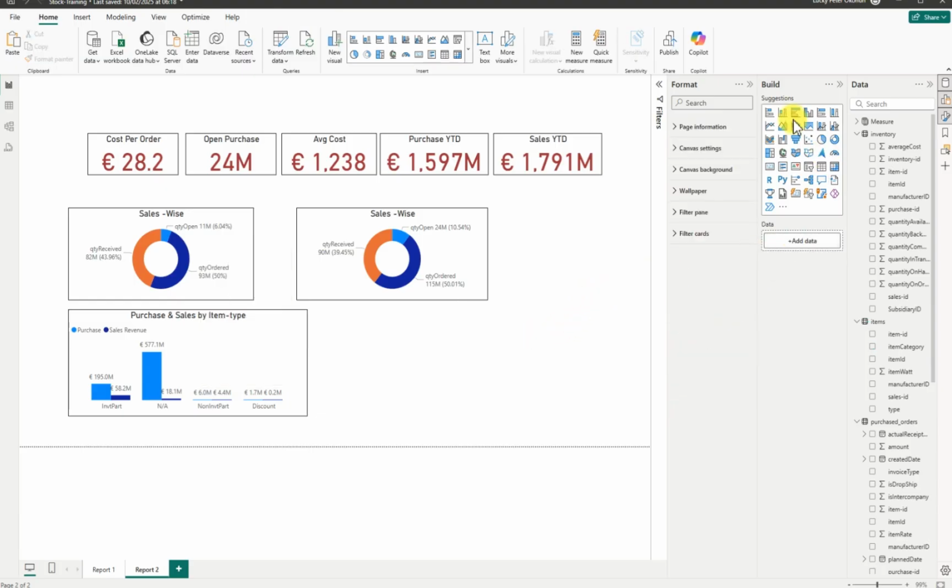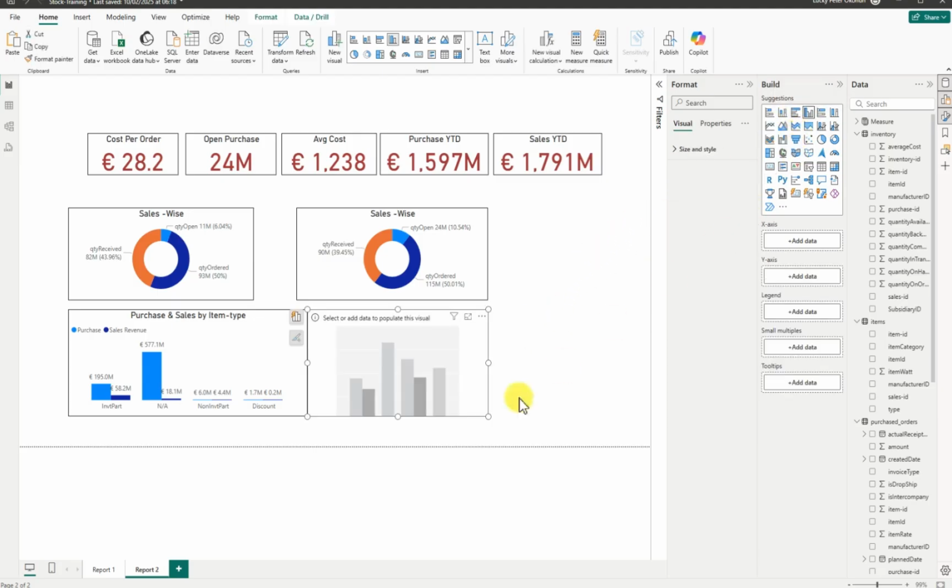So now we pick this. Let's wait for it. Why is it not coming? So we pick this. And then we are going to put our, let's go to item category. This is the item category.